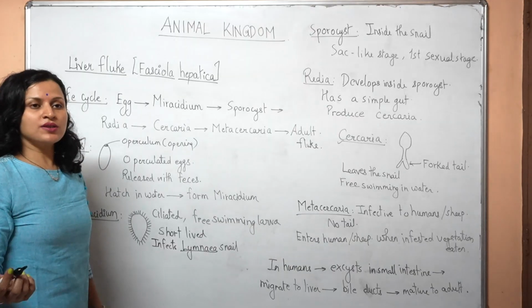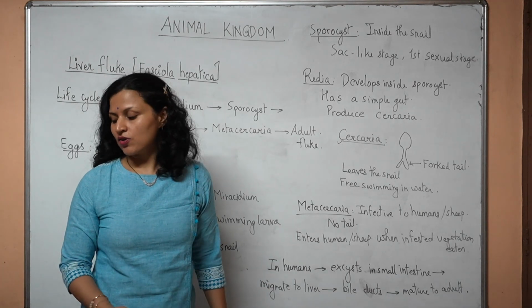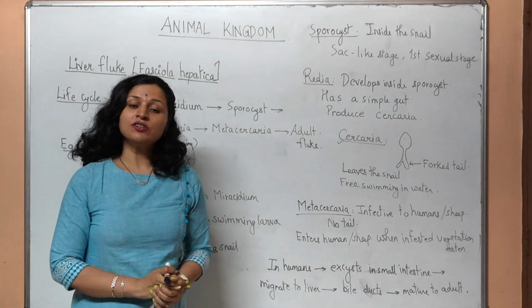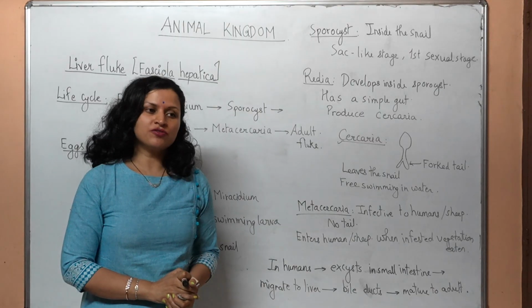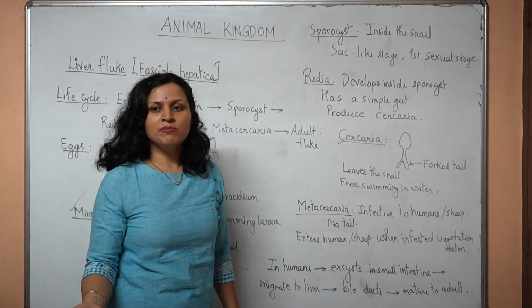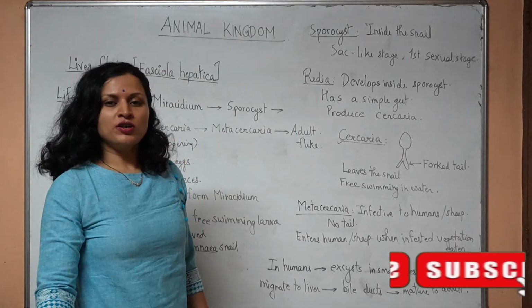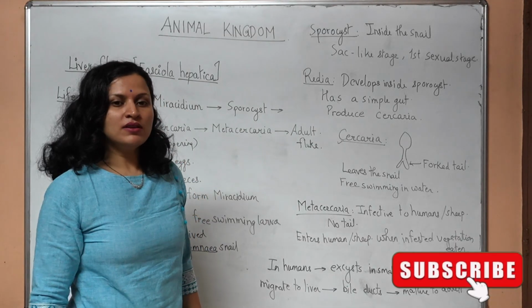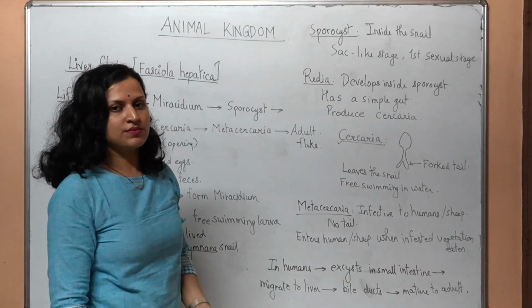And the disease that it causes, that is fasciolasis, liver rot, it will cause jaundice. It will cause an increase in the levels of eosinophils, a condition called eosinophilia. Eosinophilia usually happens during parasitic infections like this one. So jaundice and eosinophilia will happen in fasciolasis as the symptoms. So with that we have completed Phylum Platyhelminthes.